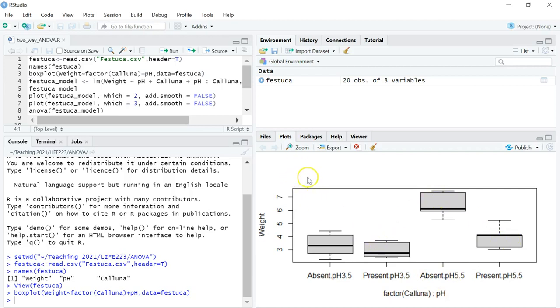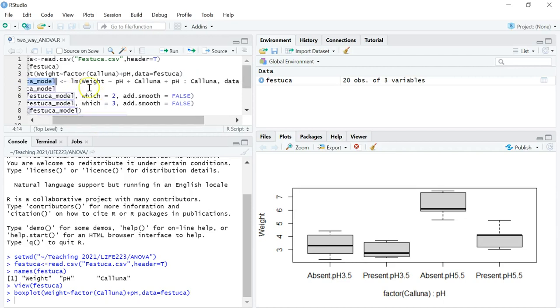We now want to test that and have a look, and we'll be using the linear model, which is something you will have seen with the one-way ANOVA. So we set up our model as we did before, and then we use our linear model, and we're looking at our response variable here, so our weight, and we're looking at that as a function of trying to predict what will happen to it based on pH. And we're also looking at the effect of Kaluna as well.